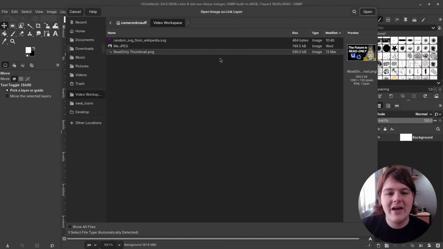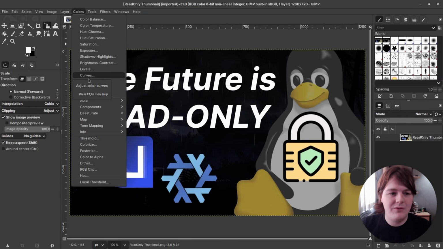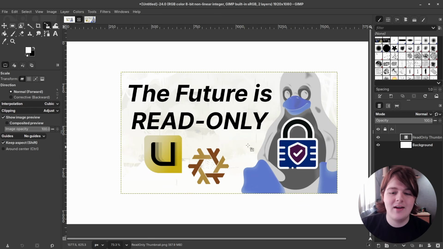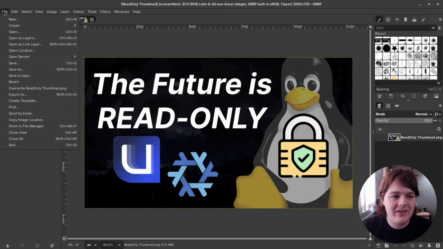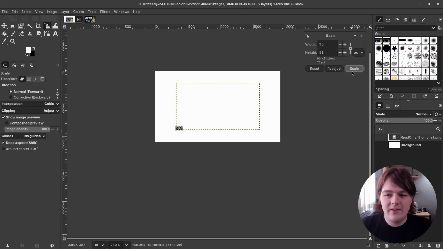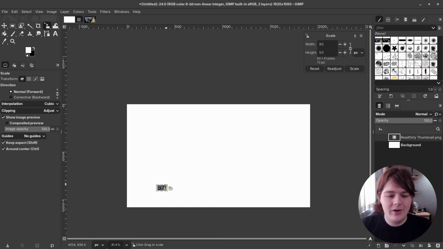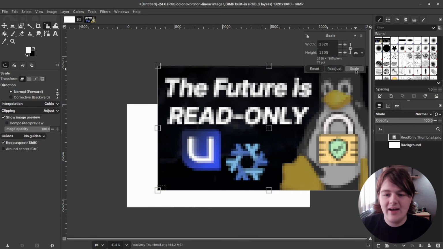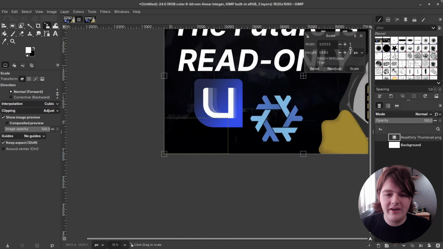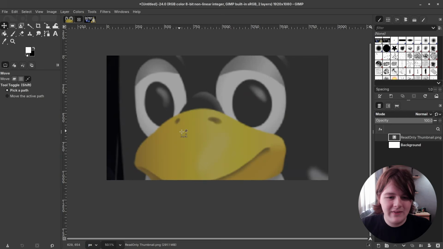Now, if I were to instead open this as a link layer right here, now if I were to edit this image, let's just invert the colors right here so it looks completely different, go back over here and it's converted inside my new project using this image too. Now let's change it back to how it was before. And then another thing is if I go back to the scaling and I make it really small again, because it is not actually editing this layer, we get to keep all the extra pixels and data it has, and when we resize it back to how it was, no quality loss right here, other than if I just make it huge, because now it's bigger than its original resolution.